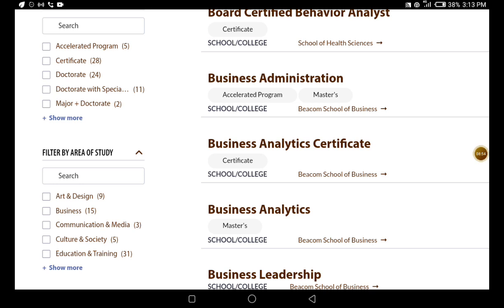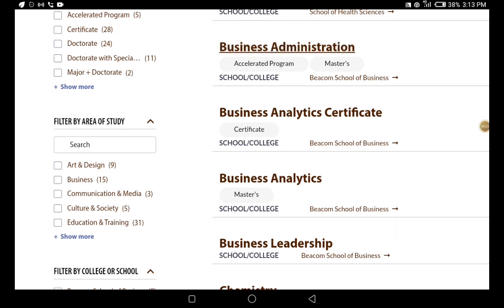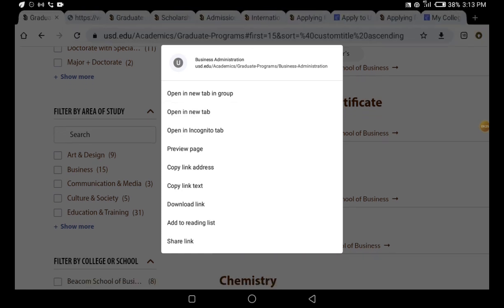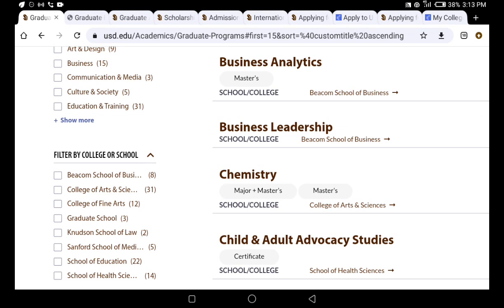One other thing I want to point your attention to is that when I was searching at this particular school, even though they have master's and doctoral programs, you have to be very careful. Because when I got to this particular program, I was trying to apply for someone, and I found out that some of their programs are also online programs. So you want to make sure that you are careful when you are searching for a program and looking to apply into that program. Okay, so let me take business administration and use it as an example so that you see what I'm actually talking about. So you have to be careful when selecting the program, when applying, and all of those things.